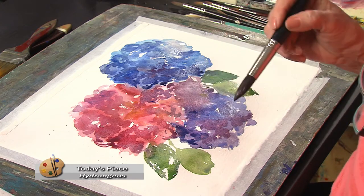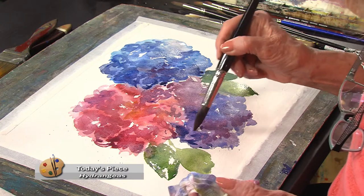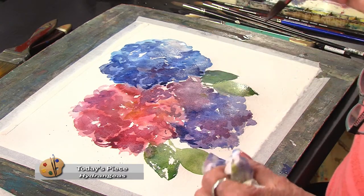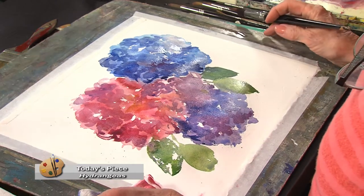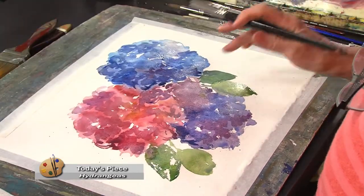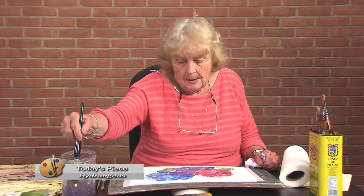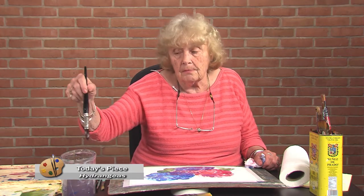And you can see this little floret here and here. The power behind them of this dark is beautiful. Okay, we would just dry. This is almost dry. Background. You're always safe with a safe color like blue. If you want to put a pretty blue in there, it's very hard to go wrong.